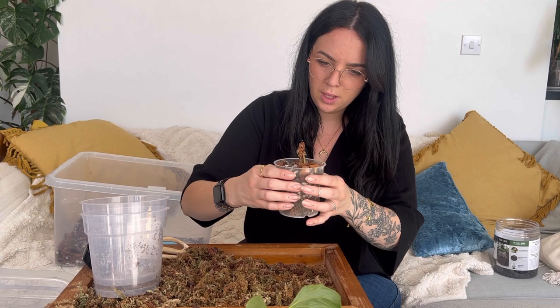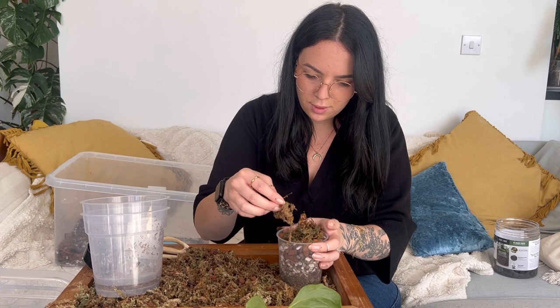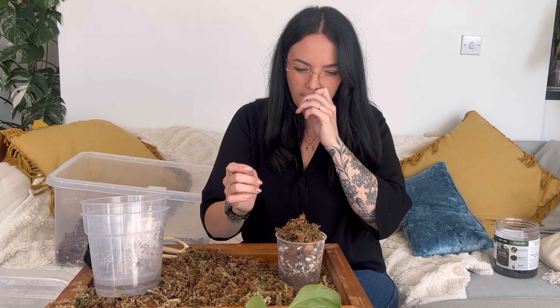And then what I will do is put a little bit of moss just around this top section as well, and I'll use the mister to keep it damp. I don't want those roots at the top to be drying out, and I quite like the stump to try and stay, I mean, not moist, but I don't know what I'm trying to say. So that's that, that's all of them, that's done.